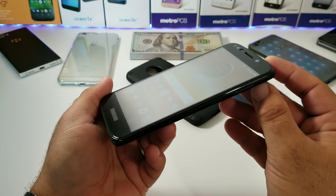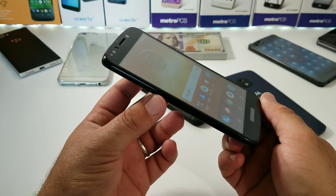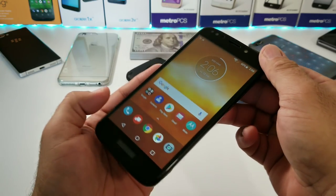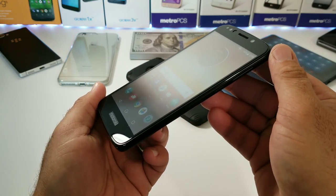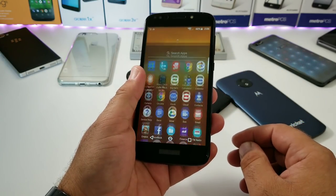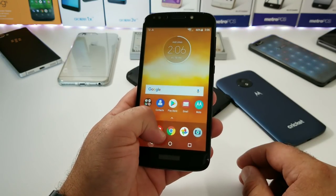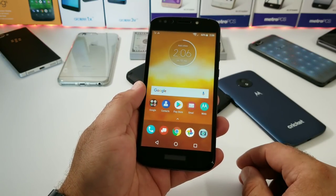Installation is complete — it's actually very simple to apply this tempered glass screen protector. Again, you don't get adhesive on the actual display; it's just on the top, bottom, and sides. You can even see the Motorola writing on the bottom chin through the protector. This is a very good quality tempered glass — no touch sensitivity issues whatsoever with this tempered glass screen protector on.